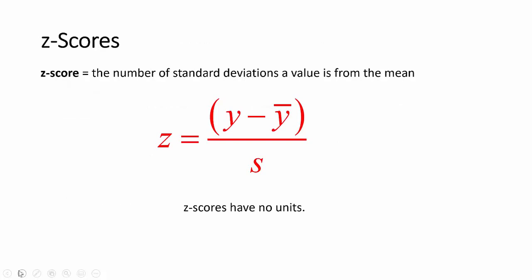So those distances, the number of standard deviations, that's called the z-score. So a z-score is a simple calculation. We take the person's actual score, whatever it is, we subtract the mean from it. So if you did worse than the mean, that's a negative number. If you did better than the mean, that's a positive number. And then you're going to divide that by what the actual standard deviation is. And because z-scores have no units, now we're just comparing positive, negative numbers, maybe even neutral, right? 0. And it's going to allow us to deal with those complicated comparisons.